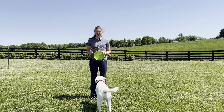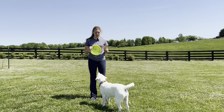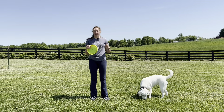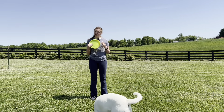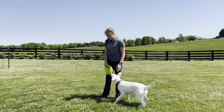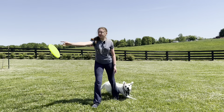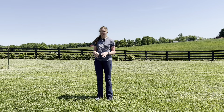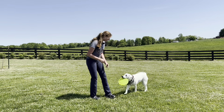Lisa's favorite currency is the frisbee, so I'll be using that to train her to spin in a circle. I find it easier to teach them with a toy if you lure them, and I prefer shaping, but she does a lot better with a toy. So I'll be using luring to teach her this. You're going to take your toy or your treat if you decide to use luring, and gently guide them in a circle and give them their treat or toy when they do it right. Say 'yes' or 'good' right as they complete their circle.